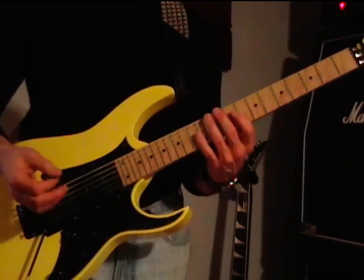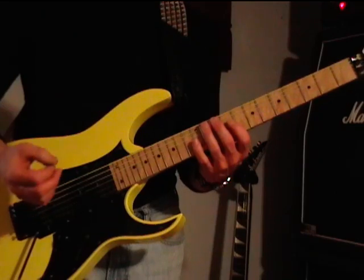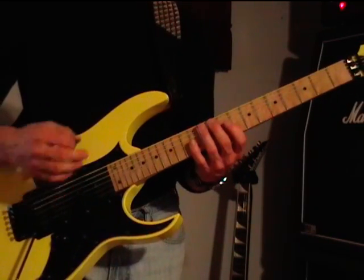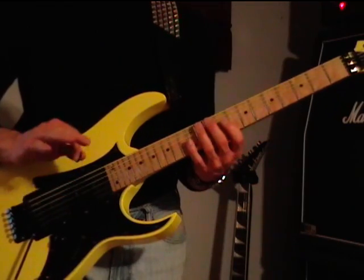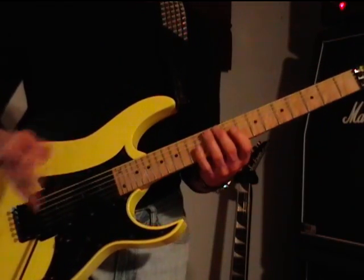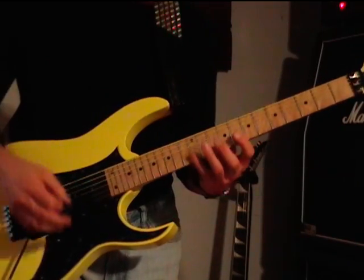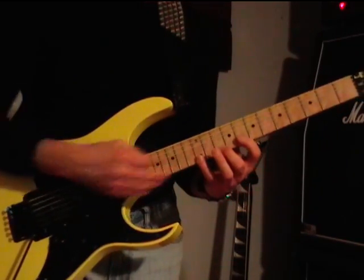Just a note, this is in the key of A natural minor, which is relative to C major for those of you that understand theory. So I'm using all natural notes. I'm not using like a G sharp or anything like that. They're all A, B, C, D, E, F, G. So anyway, there's our A minor.